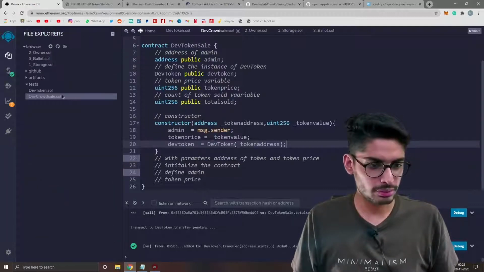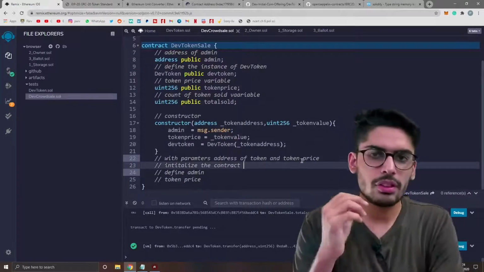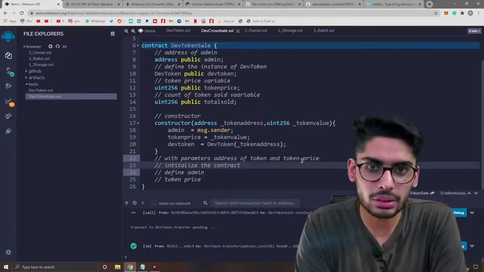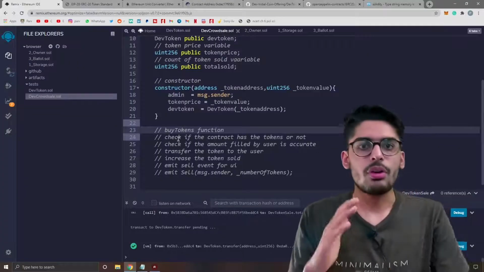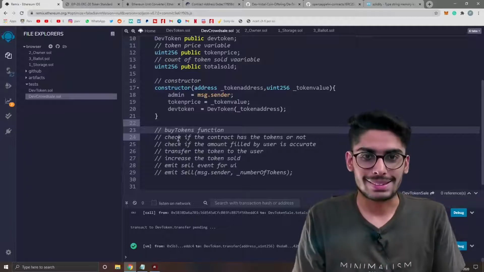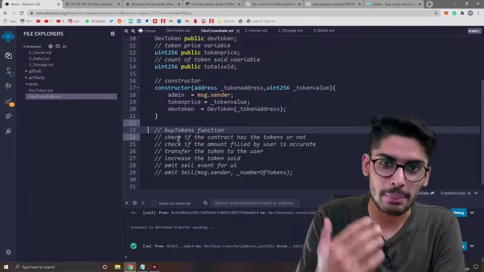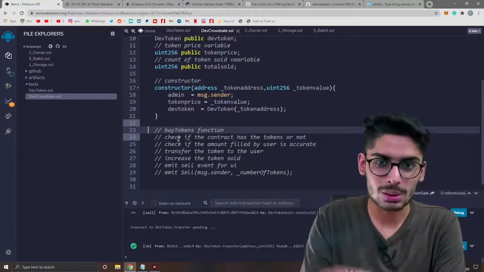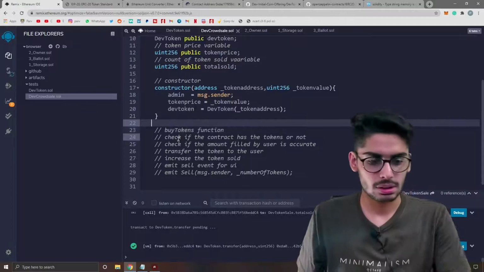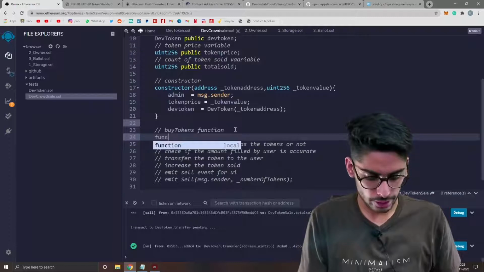So we will first complete all the functionalities of the smart contract, and then we will test all the functionality of the smart contract in detail. Now in this video we will define how a person can buy tokens in exchange for Ethereum. We will define a buy token function in which a person can input the Ethereum price, send Ethereum and get their tokens. So first of all we will follow this point and define the buy token function.